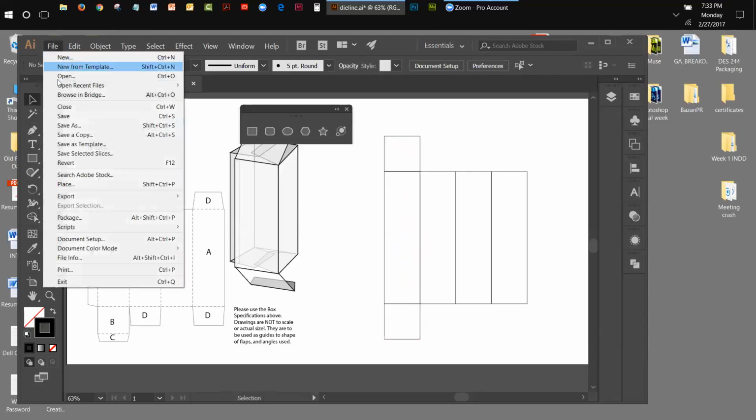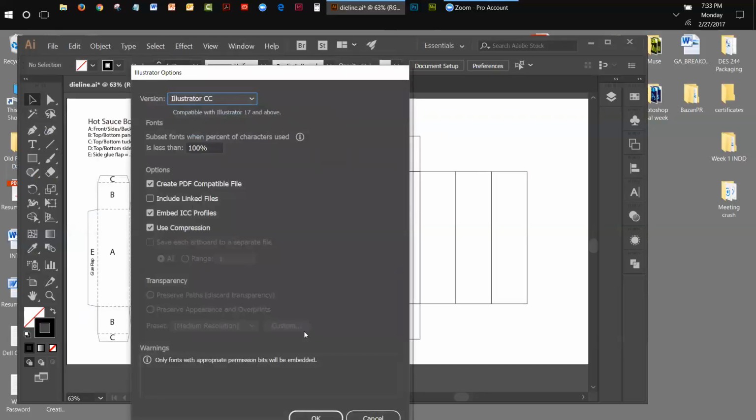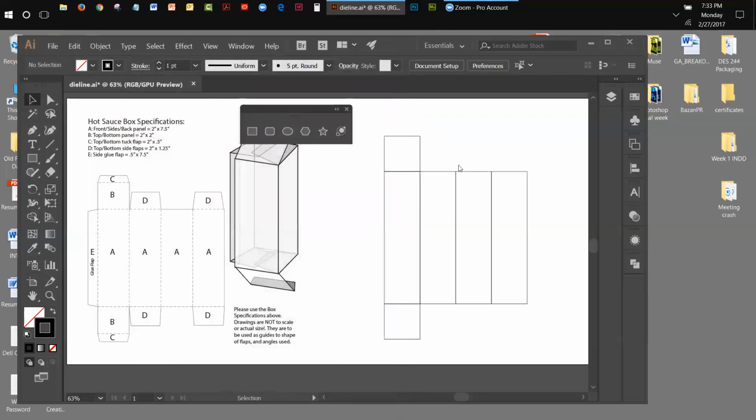I'm going to go File, Save As. I'm going to change the name on this to die line, and I'm going to underscore BILL. What this is going to do is it's going to create a new document for me around the other document with this new work on it. All right? Okay. All right.